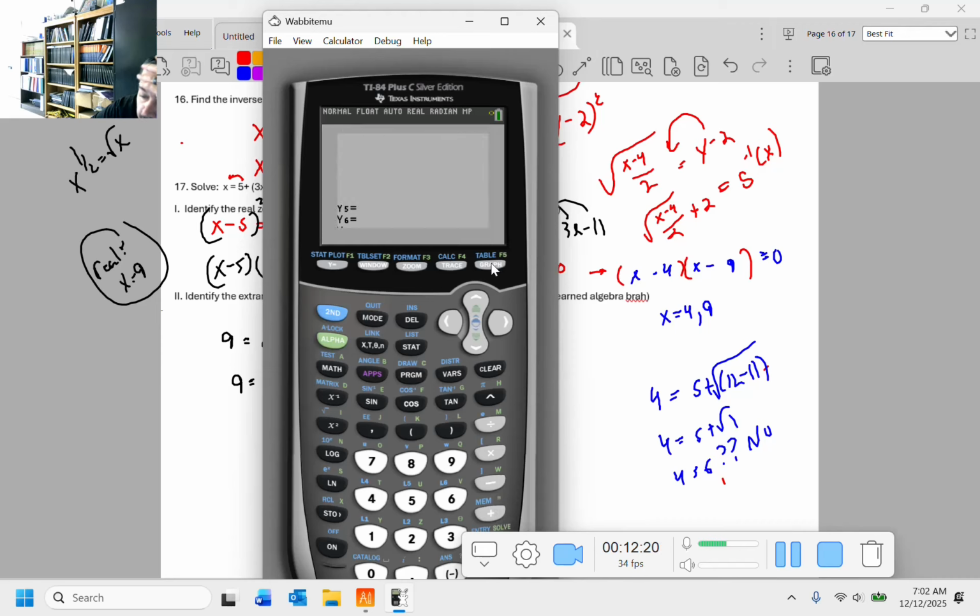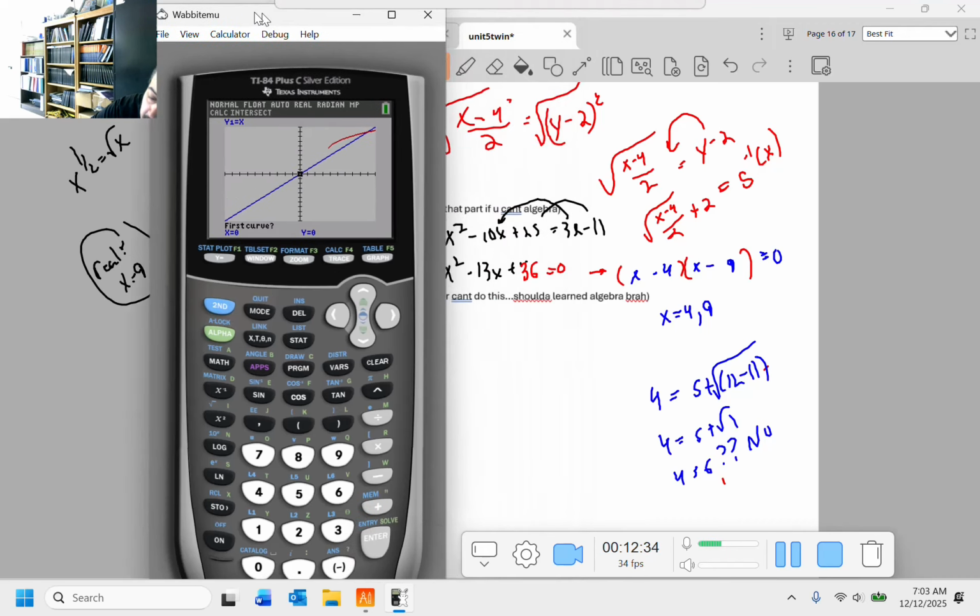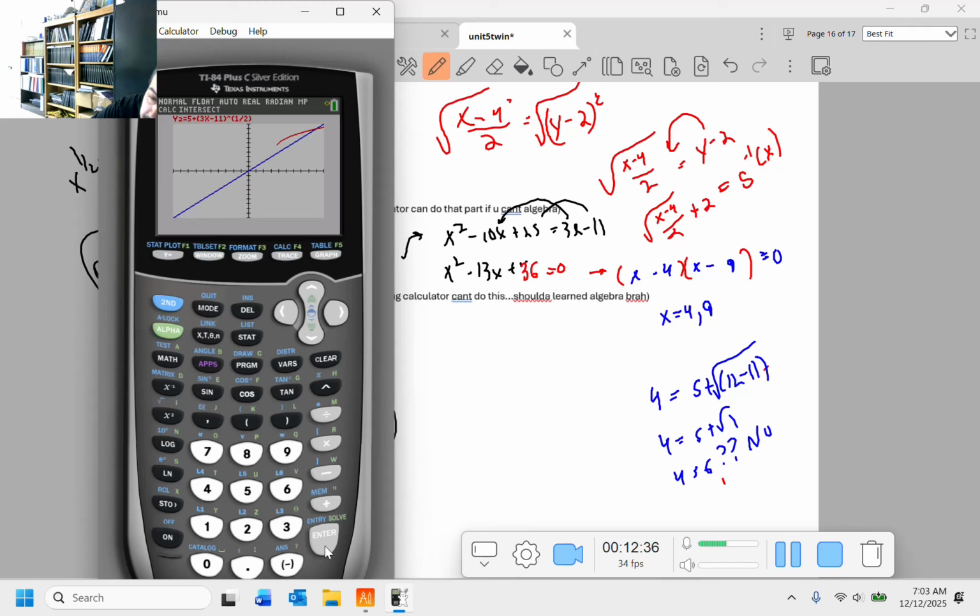Hope I figure this out by first period, or I'm going to be in trouble if I don't wake up. All right, so here's my answer right there. Second, trace 5. And hit that magic enter key 3 times. Once, twice, thrice. Well, first off, I got to see my cursor. There we go. Enter, enter.